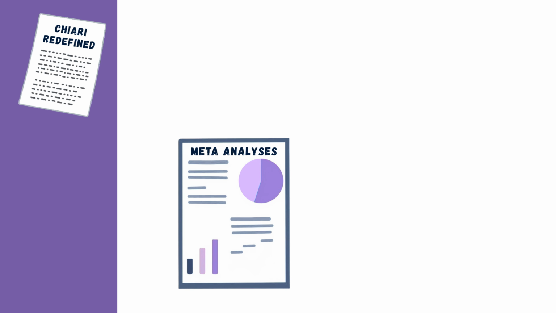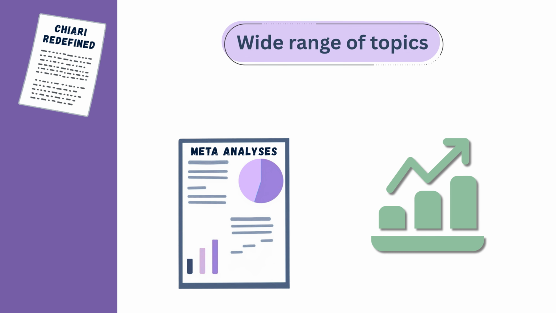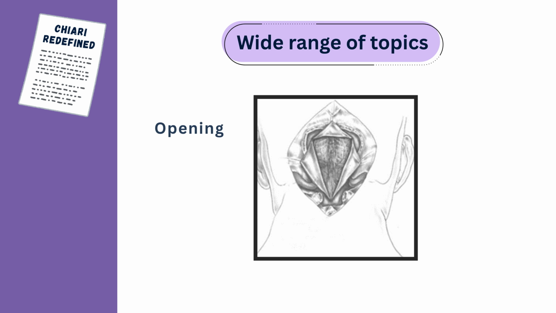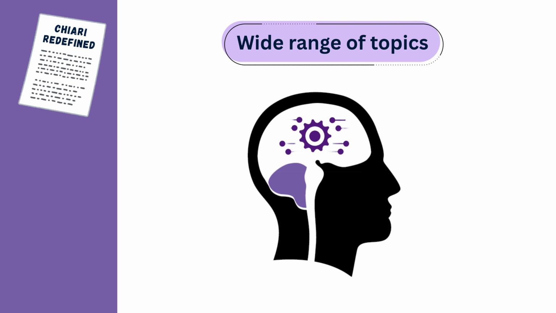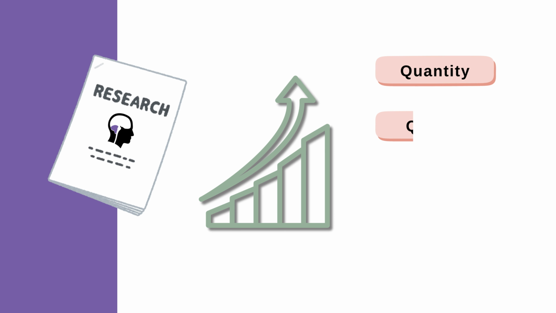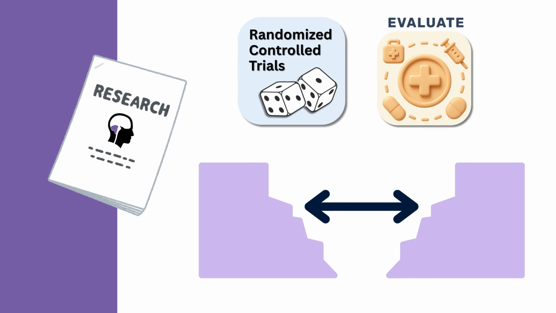And in the last few years, there has been a noticeable increase in the publication of these types of studies on a wide range of topics, such as opening versus not opening the dura during surgery and the cognitive effects of Chiari. While Chiari research has grown in both quantity and quality over the years, there is a very noticeable gap in randomized controlled trials to evaluate treatments.